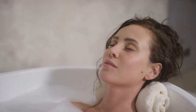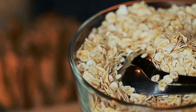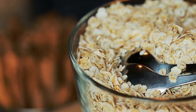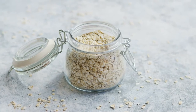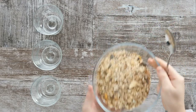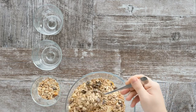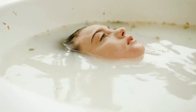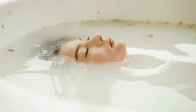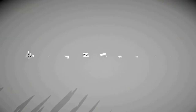Number 6: Oatmeal Bath. Oatmeal is an excellent anti-inflammatory and its anti-itch action works wonders for healing chafing. You will need 1 to 2 cups of oatmeal and some water. Draw a warm bath and add 1 to 2 cups of oatmeal. Soak in the tub for 20 to 30 minutes and relax. Afterwards, get out and pat yourself dry. You can take an oatmeal bath 2 to 3 times a week or more if needed.